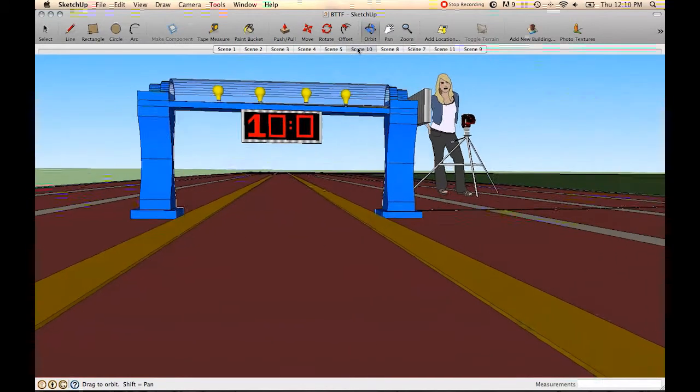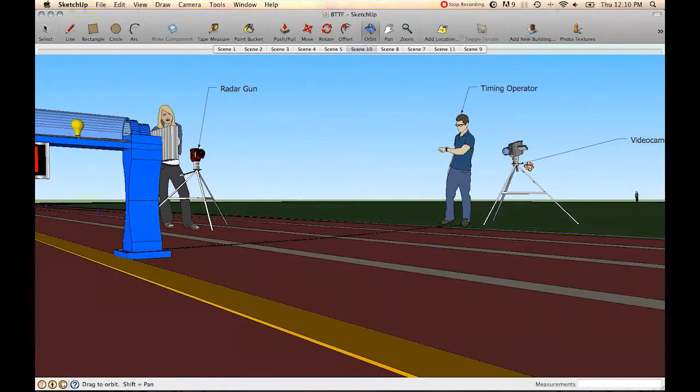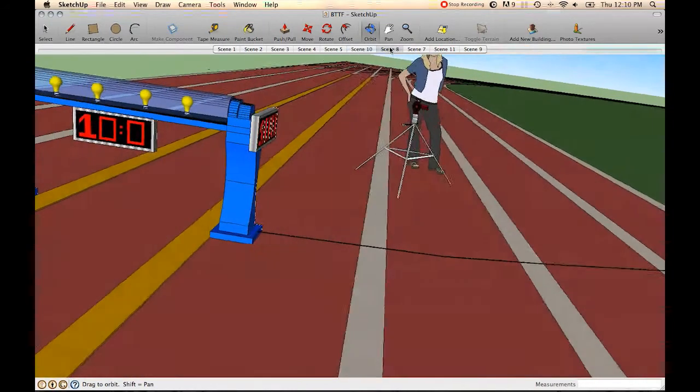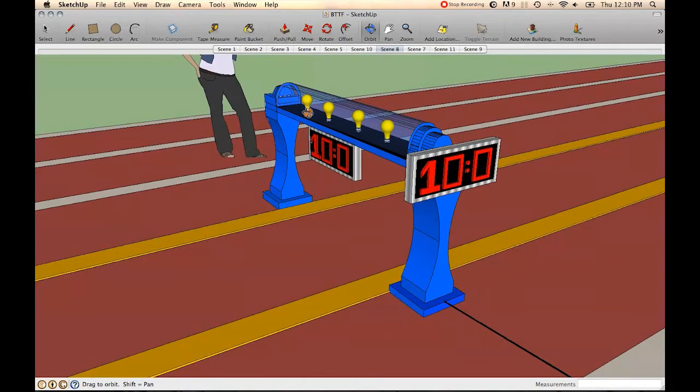And then what's cool about this is we actually have a video camera over here videotaping this all. So when the light bulbs flash and the remote control car goes under it, we'll be able to see that and see how close it is to being right on. So here you can see from this perspective, this is kind of what the timing gate looks like. It's going to have a timing board here, and a timing board right here. This is just a conceptual model, but in actuality it'll look something like this. And it'll be really visible from the point of the RC controller down this way, and also to the camera.